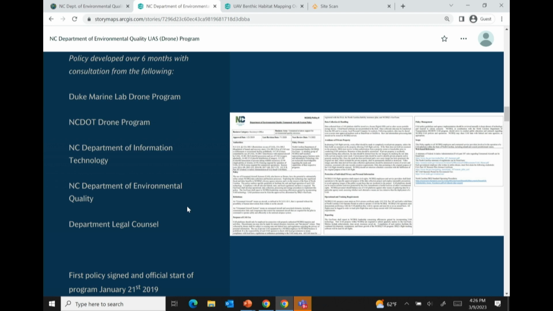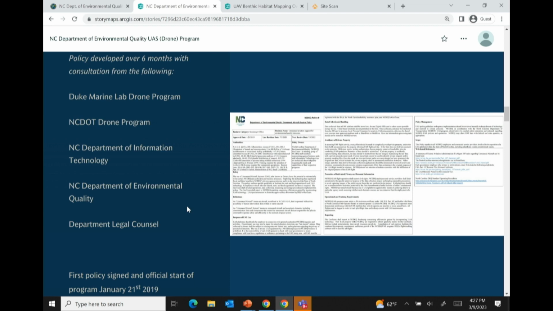So we got 2 or 3 drafts done amongst ourselves, and then we sent that to the DEQ lawyers. And the DEQ lawyers butchered it and added a bunch of statutes. So they made it stronger. So the big sticking point for the DEQ law office was the private property.